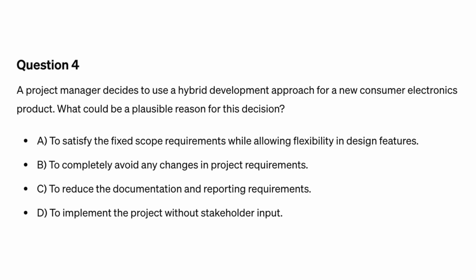Question 4. A project manager decides to use a hybrid development approach for a new consumer electronics product. What could be a plausible reason for this decision? A. To satisfy the fixed scope requirements while allowing flexibility in design features. B. To completely avoid any changes in project requirements. C. To reduce the documentation and reporting requirements. D. To implement the project without stakeholder input.